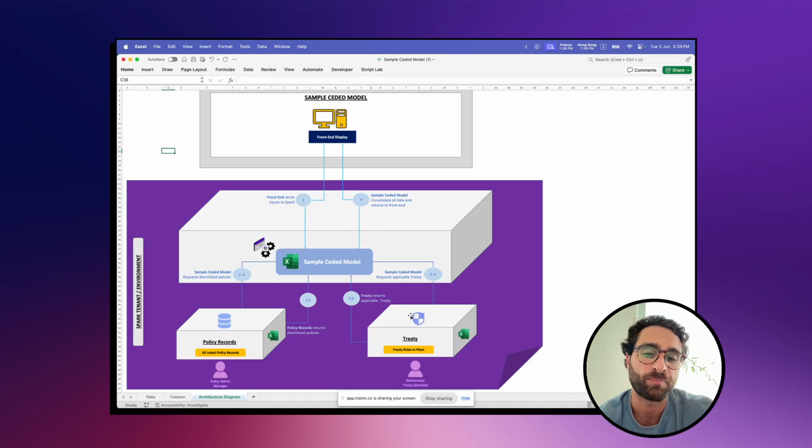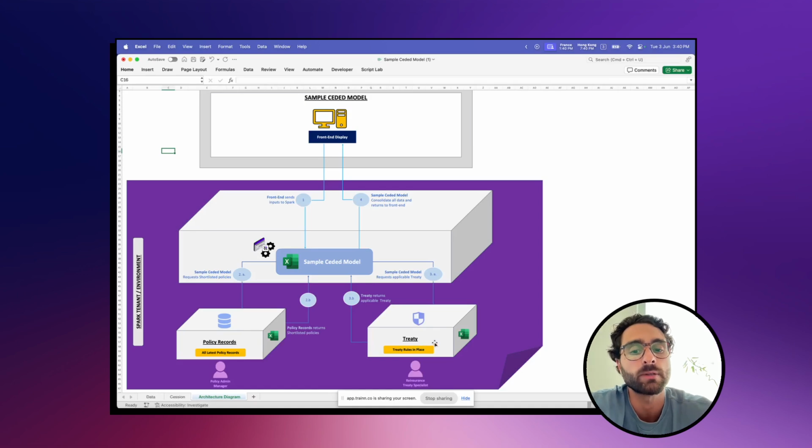And on the bottom right part here, we have the treaty. In that Excel, this basically highlights all of the treaty rules that are in place. What's the benefit of having this type of architecture? I found it very clean because you have very isolated Excels and models. For example, here you can have a policy admin manager that can have access purely to that Excel spreadsheet with all the policy records only, and he cannot alter or see anything that is happening outside of this box.